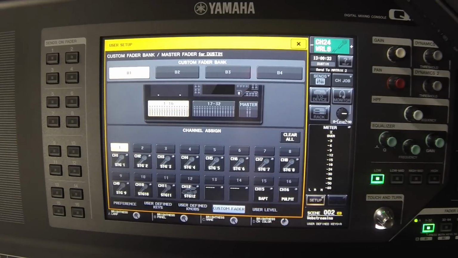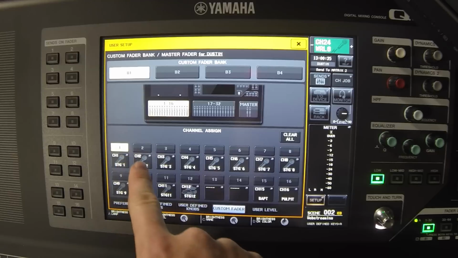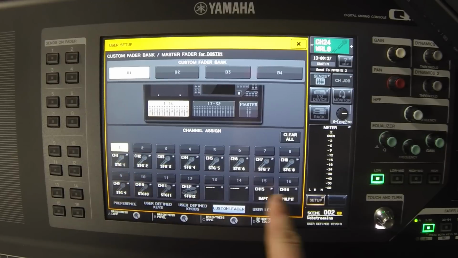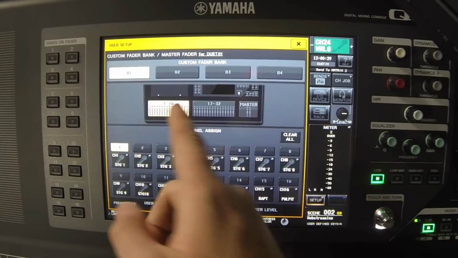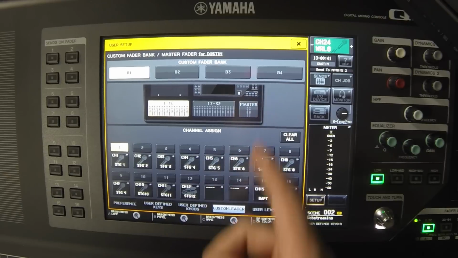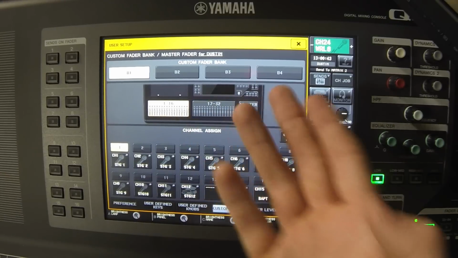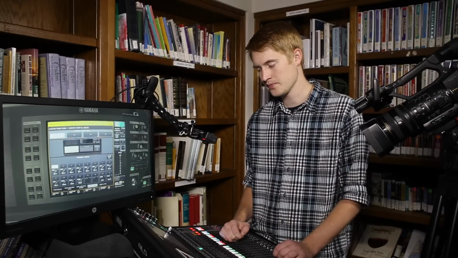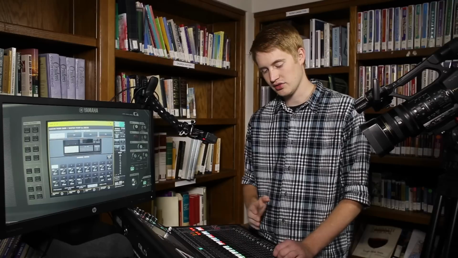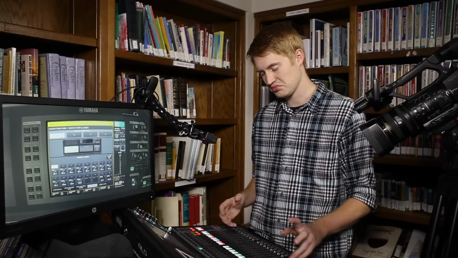So you can change that user level and then lock that user to that specific setting. With this custom fader, basically I can go through channels 1 through 32 in 4 different banks. So that's 32 times 4, whatever that is. I hate math. You could have a specific order, and you could have every single input available laid out in your 4 different banks.